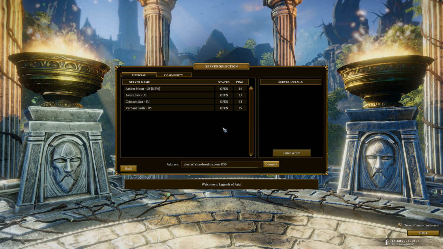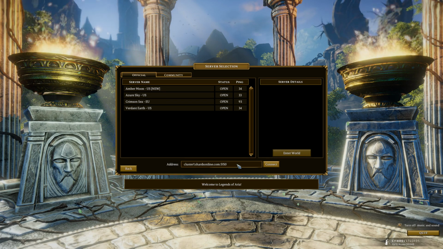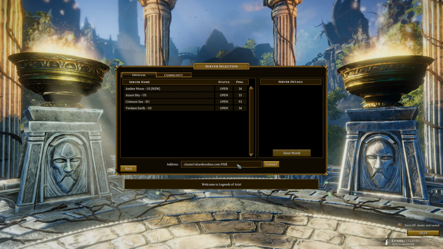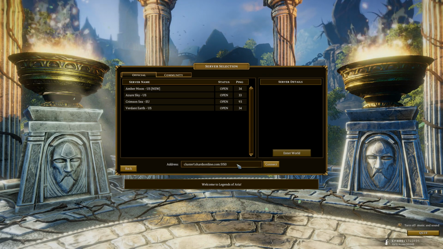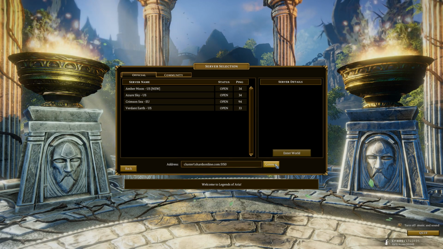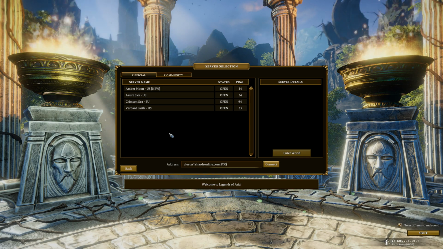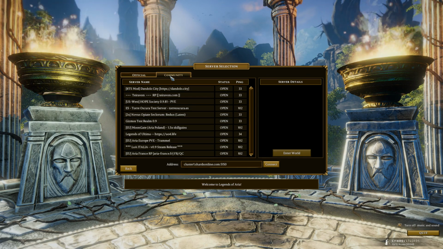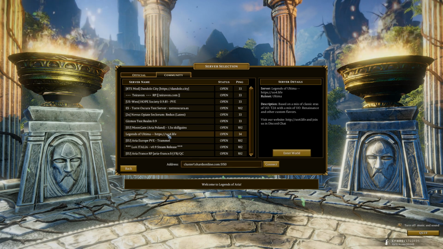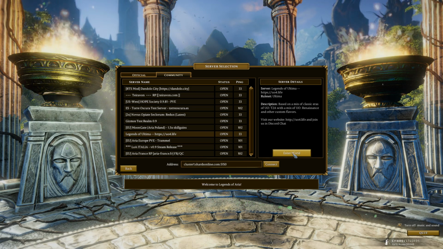Okay, and now that I'm logged in, you'll notice that down here I have the direct address to Legends of Ultima. Now there's basically two different ways you can connect into our server. You can put in cluster1.shardsonline.com:5150 and hit the connect button. Or if you really don't want to do that, I don't recommend it, click on the community tab, and in this long list of community servers you can find Legends of Ultima, uo4.life, our website, and you can hit enter world.